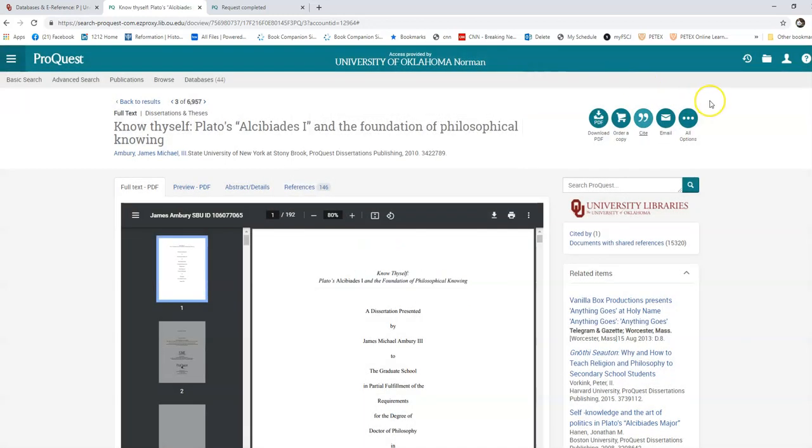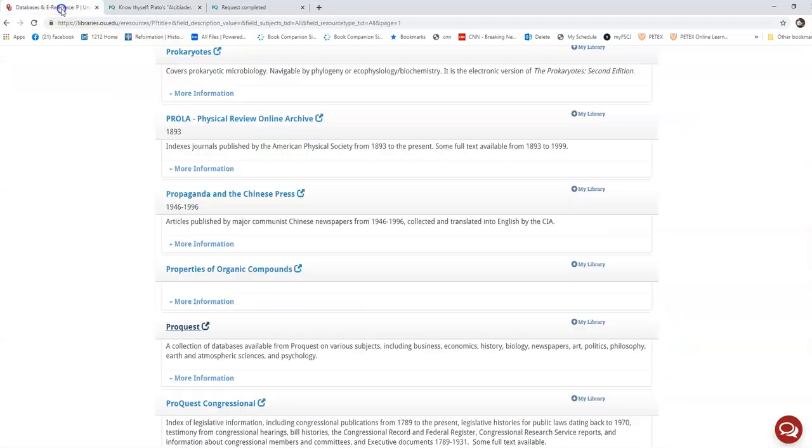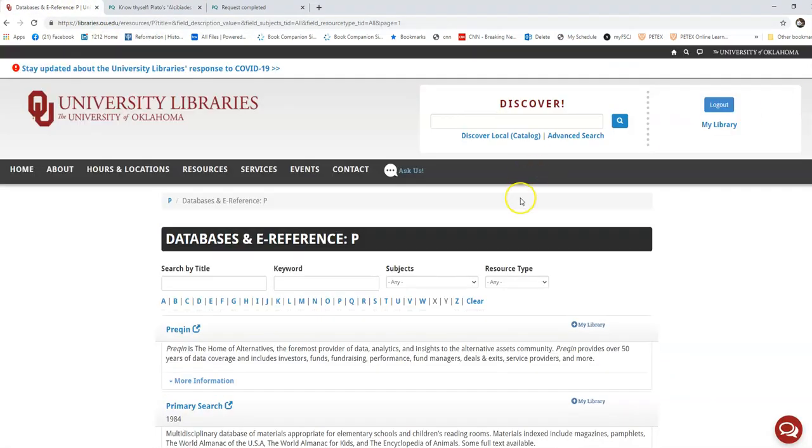And then an annotated bibliography would be that source, and after that, you would write a paragraph that describes what this dissertation is about and basically what you learned from it. So basically, I just wanted to get you through being able to use the library and understand what you're doing with this assignment. If you are building an annotated bibliography, there are ways to really make it fun.